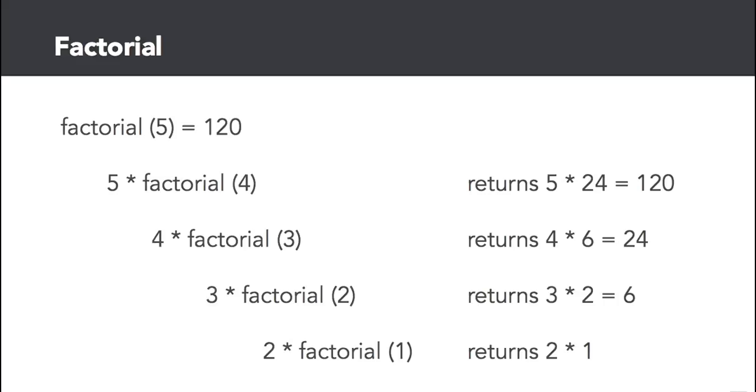So in memory we have 5 times something, 4 times something, 3 times something, and 2 times something. And then once we figure out we no longer are inside of our repetitive call to the method, we start to plug in the numbers. We take the number off the heap, which was 2, 2 times 1. We take the next number off the heap, 3, 3 times 2. The next number, 4, 4 times 6, etc.